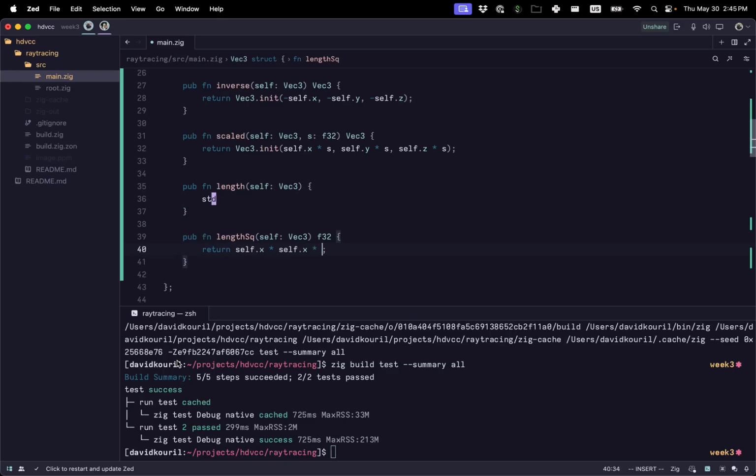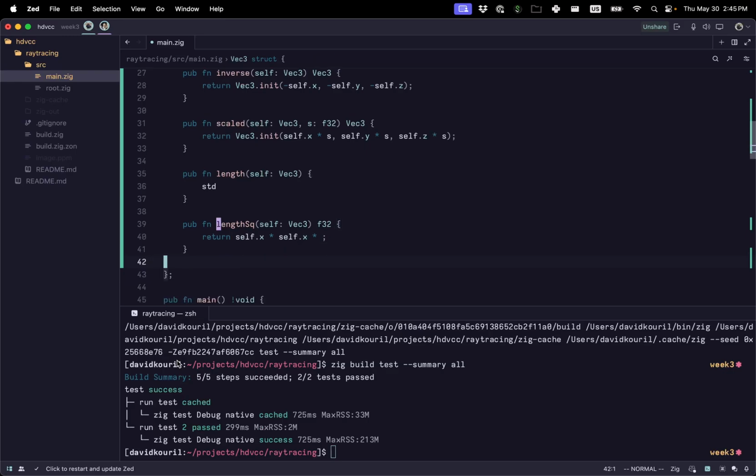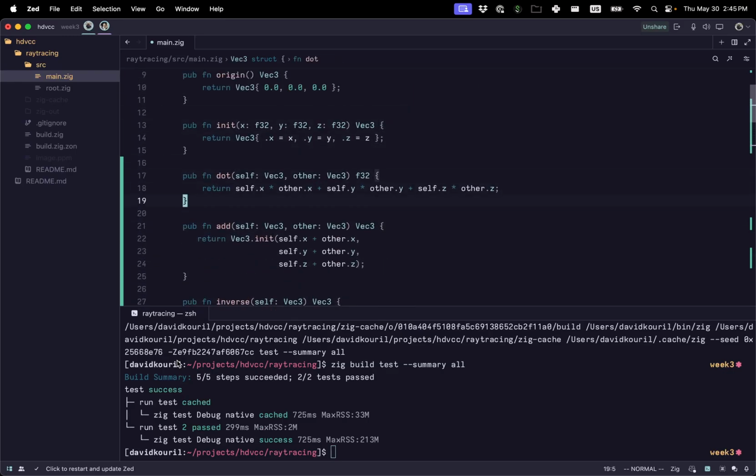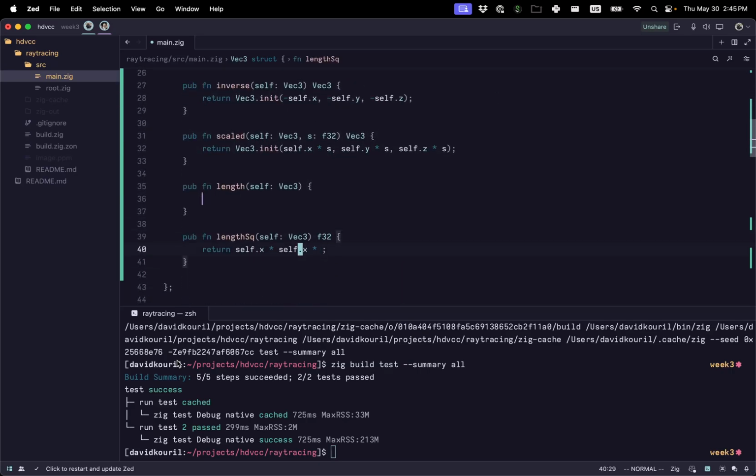But do we want to call it dot, or do you want to do it differently? Like the dot product with itself is the length square, right? Oh yeah, because don't we have dot? Yeah, we do have dot. So we could just do vec3. For length we can return vec3 dot self and then square root.